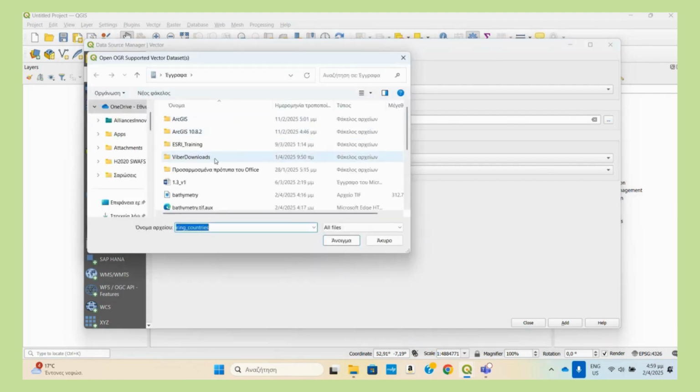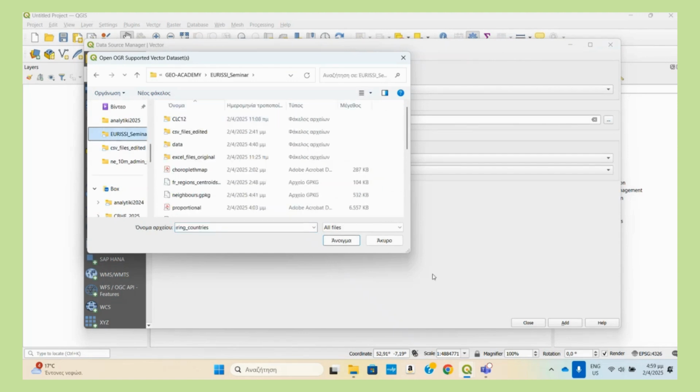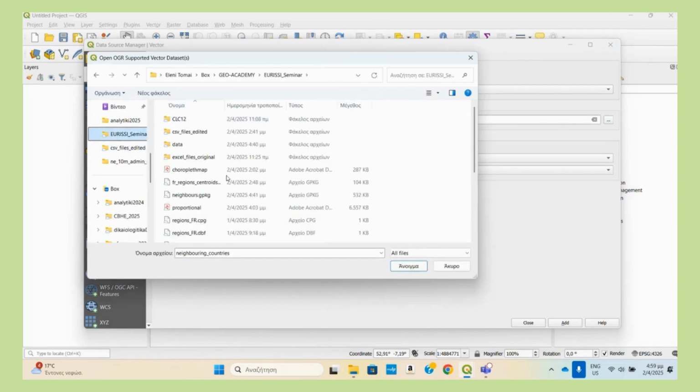Therefore, I'm going to go to my folder where I kept everything. I have made a special folder for today, and you can see here I have found some data on land cover information, different land cover types.